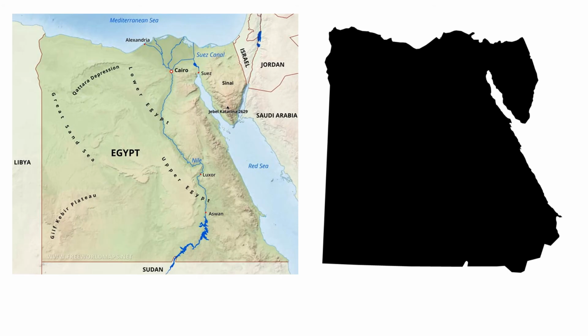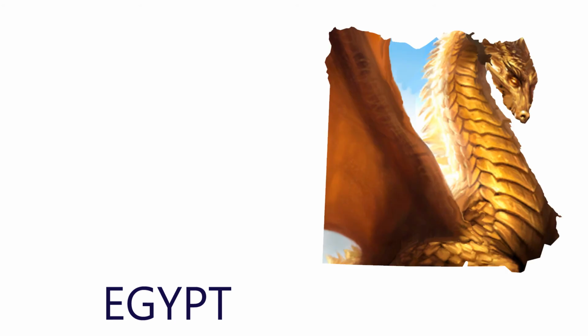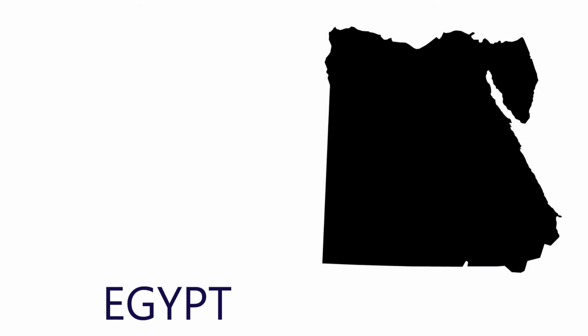There are times when you look at a shape and I think you should actually just recognize the country itself. It's so well known. And that's the case, I think, with Egypt. You have the Red Sea leading up to the Suez Canal. You have those very straight borders with Libya and Sudan. And so when we see this shape, I think it's easy enough to remember that this is Egypt. But if you still need a reminder, here's a dragon being ridden by the Prince of Egypt. So either way, this is Egypt.